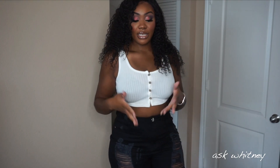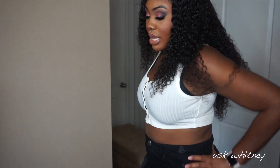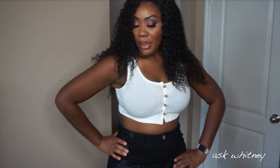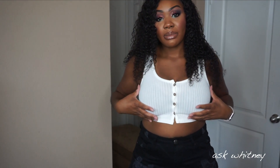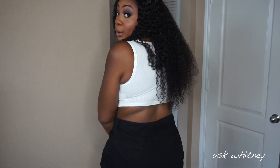So this is the next top — it's a rib knit buttoned crop top. Honestly, I'm glad I got a size large. Normally I like to size down with crop tops like this, but because I'm wearing a bra underneath, it's fine. If I was going braless, I would prefer to get it a size smaller so it can give the bosom area a little lift. This is what the back looks like.